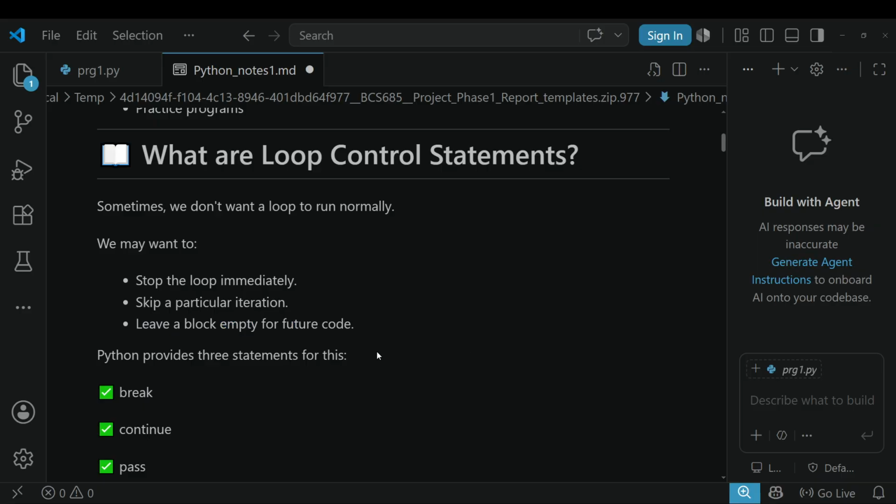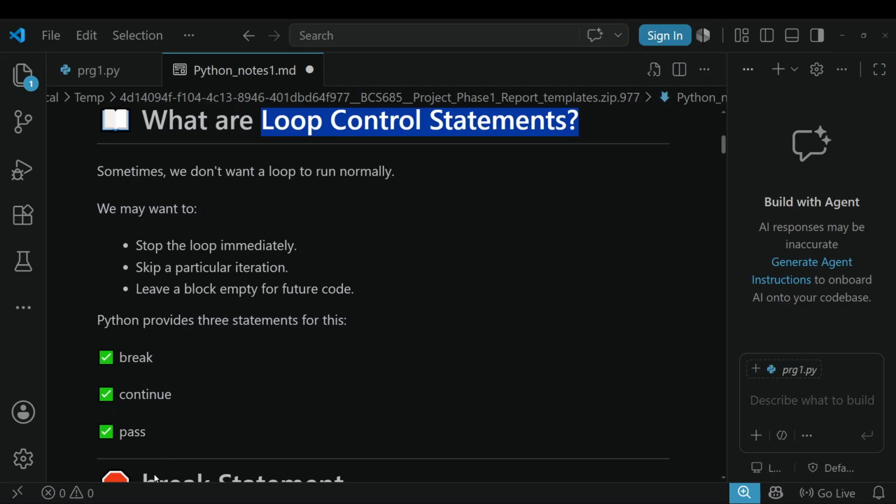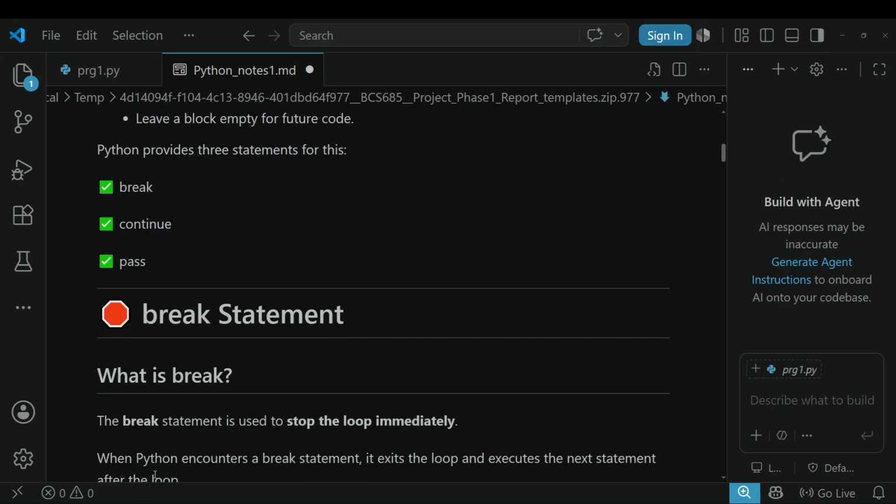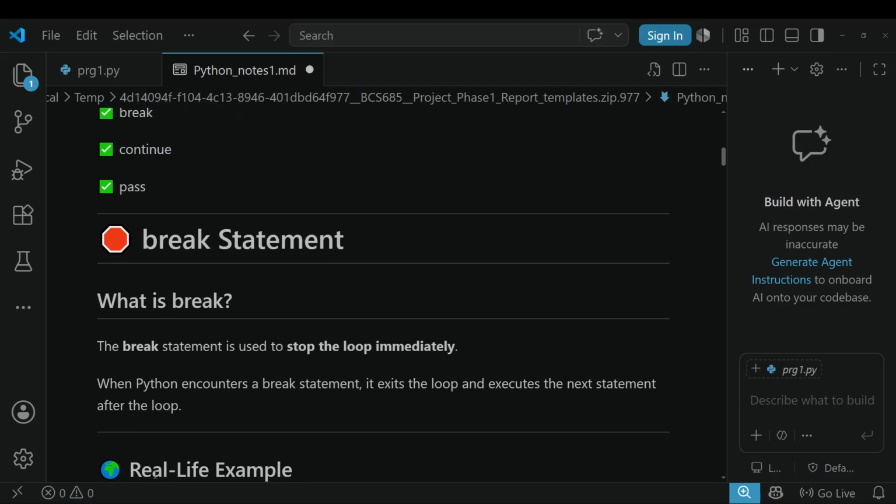In those situations, we use loop control statements. There are three: break, continue, and pass. Let us see the three statements one by one.